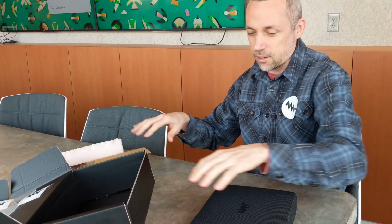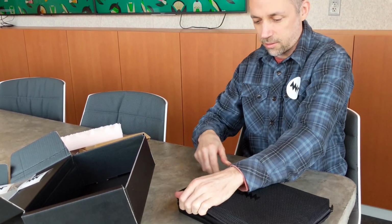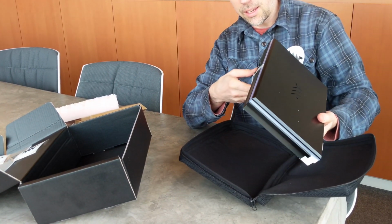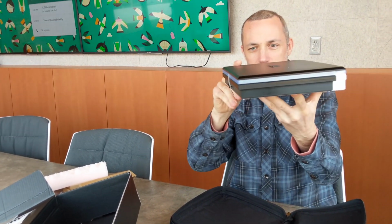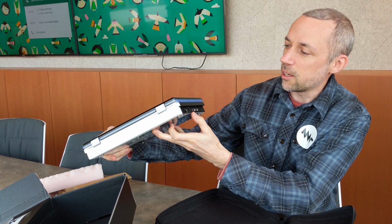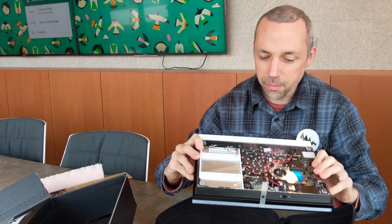Okay, so foam and box and handbook and all that aside, here is the unzipping of the mesh case. Let's open it up. We see similar branding there. And you can kind of see it's pretty good size, but actually not very heavy at all. And it has a really nice port farm here. So the port farm has, looks like 2 USB, HDMI, audio jack, Ethernet, and power. On the underside, you get the full view.